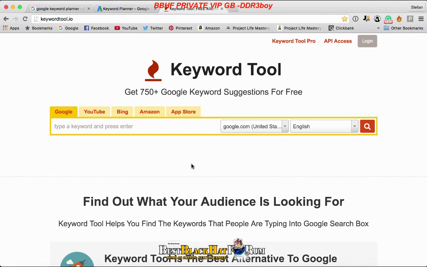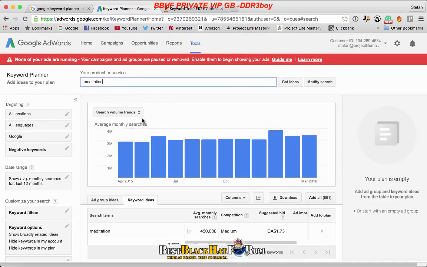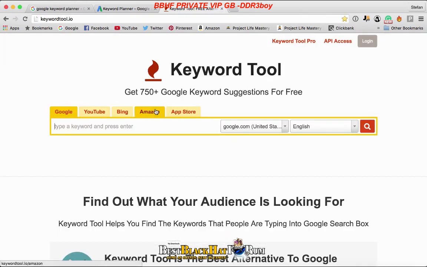So I find this website useful because the Google Keyword Planner is only showing us what's on Google, but maybe on Amazon or on Bing or on YouTube, there might be different keywords, and depending on what strategy you want to utilize inside this program, there might be more beneficial keywords on YouTube, Bing or Amazon that you might want to target. And again, there are some other software options available if you want to go a bit more advanced and a lot deeper, and I'll share some of that with you later on throughout this program.